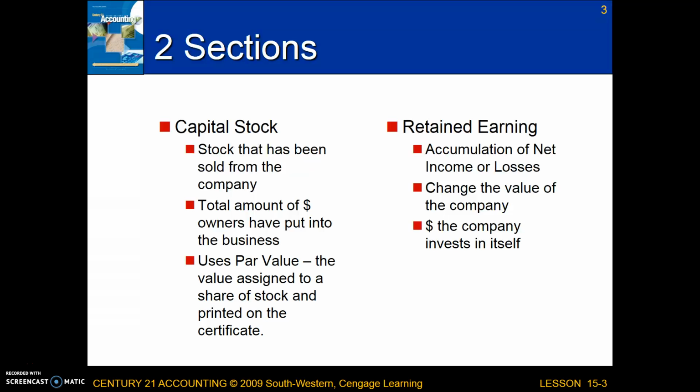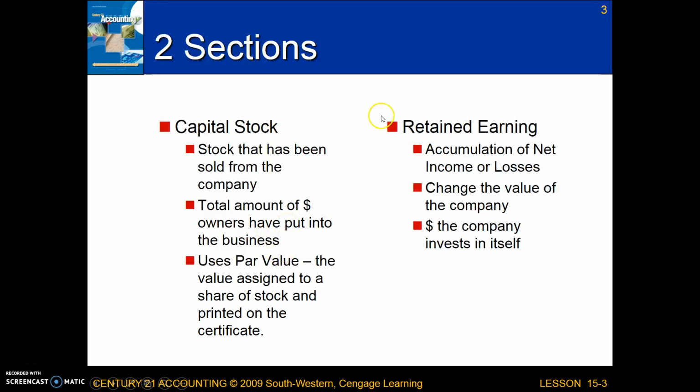There's the capital stock and the retained earnings. So the capital stock section is basically going to tell us what the value of all the shares of stock that have been issued is. And if you know anything or much about stock, you know that the prices fluctuate. So the real question is, what value do you use? And we use something that's called the par value. And that is the value that we assign to the shares of stock at the time that the company initially issued them. And they are the values that are printed on the original stock certificates.